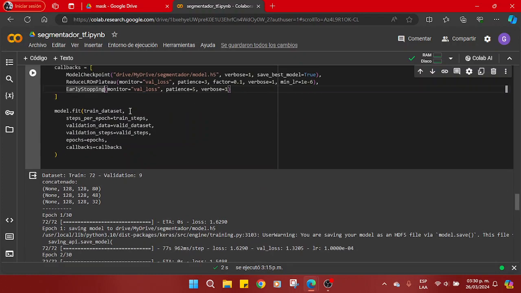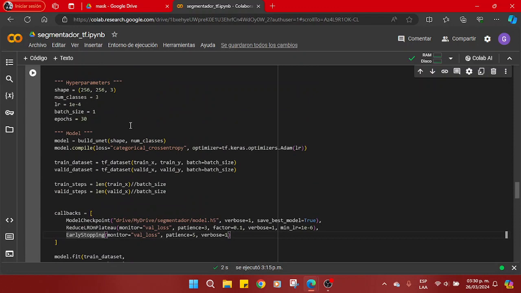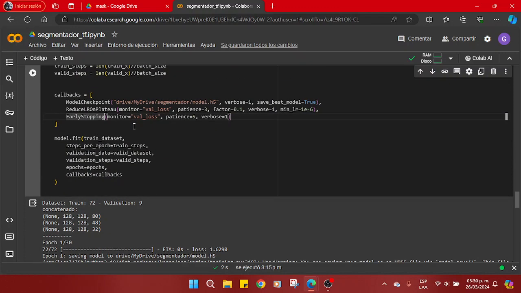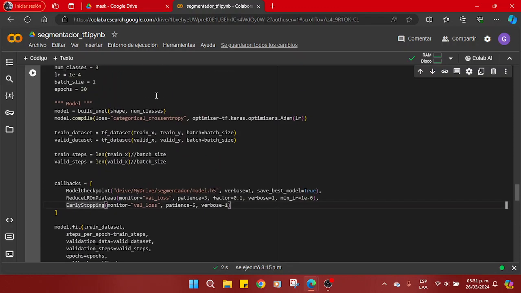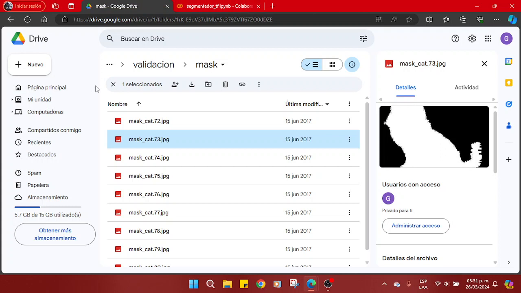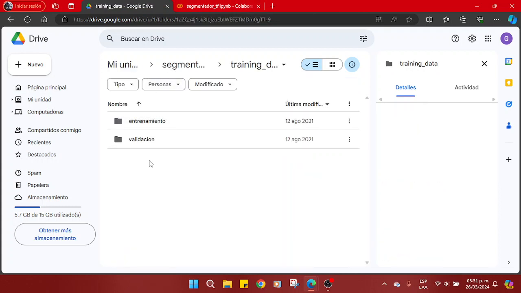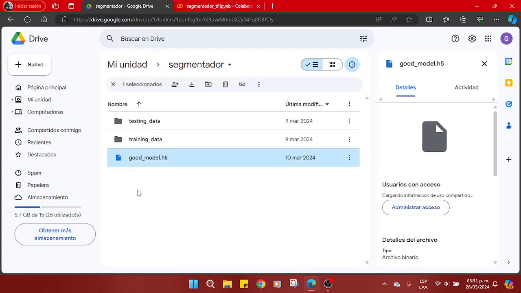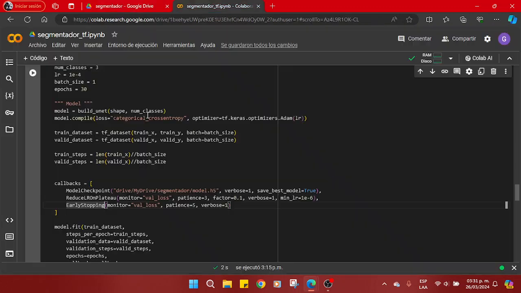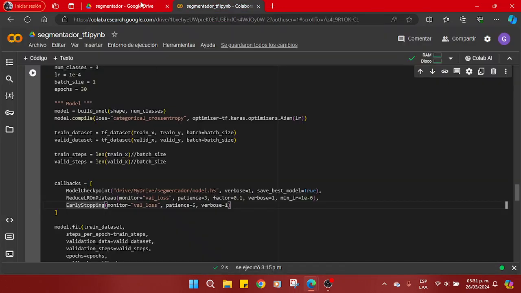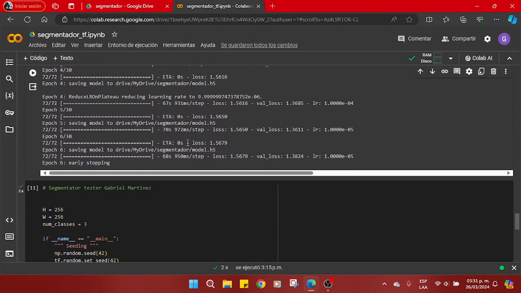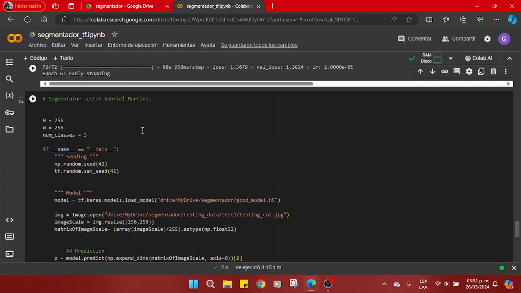Now I'm not going to train the model again because the time it will take is uncertain, and often it has taken a good while. So I preferred to train a model and save it before, and make the predictions with the model that I have already created. So let's do the inference, the testing.